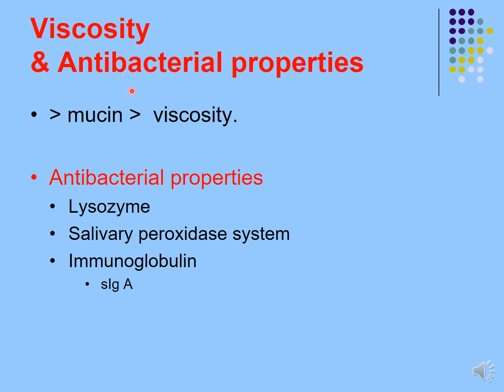On the other hand, saliva also has antibacterial properties because of the presence of lysozyme, the salivary peroxidase system, and immunoglobulins, which is called salivary immunoglobulin A. And these three components are responsible for the antibacterial properties and are also responsible for anti-carious properties. So in different persons, depending on their risk to caries, the function of saliva is also related to caries development and progression.